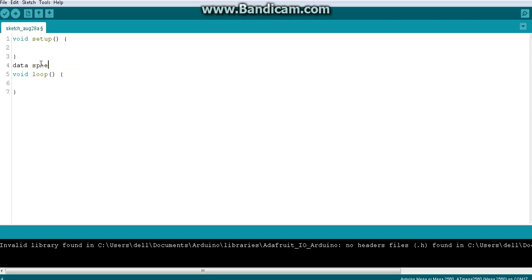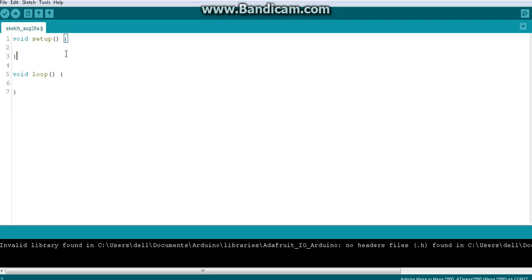There are some fixed data speeds your computer can accept. You can tell Arduino to send data at any speed you want, but the computer has a few fixed data speeds, so you have to use one of them and tell Arduino to send at that particular speed. Only then can my computer receive the data without an issue. If you don't understand these things, go back to the previous video, watch and come back. We have to say this one time, because it is enough: we start the communication at a particular speed, and saying it one time is enough.